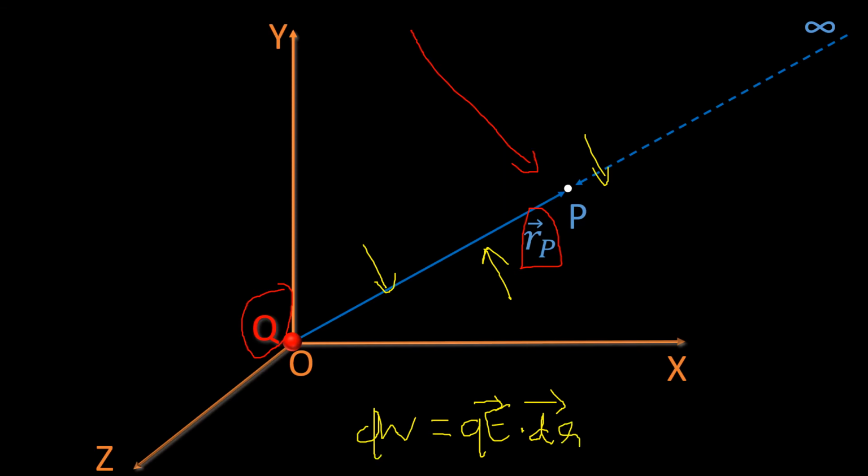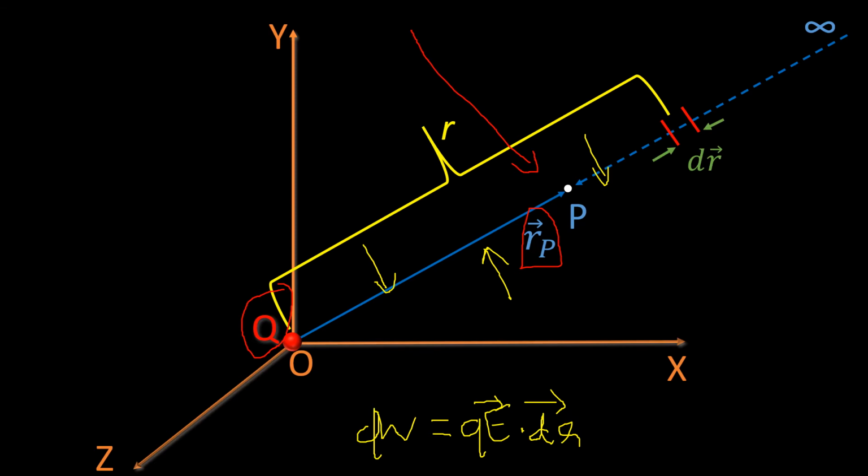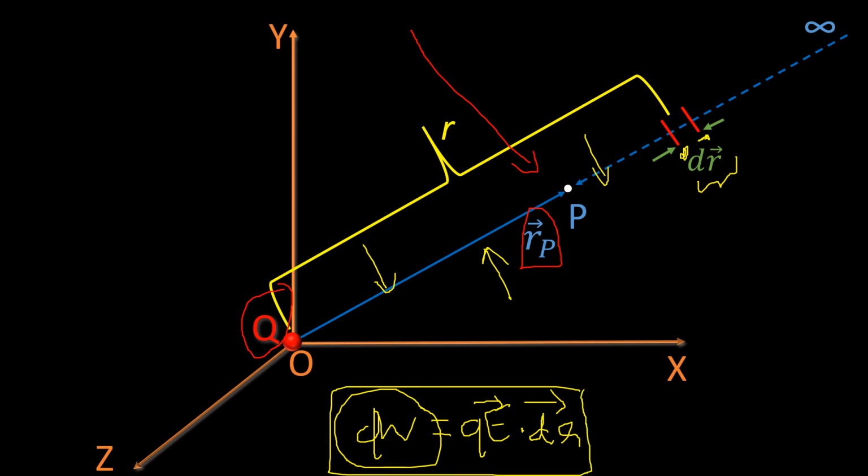displacement, we may say. So we consider a small part of the journey, say at distance r. At r distance I have chosen a small part of the displacement, let it be dr, and first we will find out the work done for the small displacement. What is dW? Work done to move our unit positive charge from this point to this point. What is the advantage? For this small part we may consider the electric field to be constant, and then we can apply this equation. What next? Once you find out dW, integrate from infinity to P, and you will have the total work done.